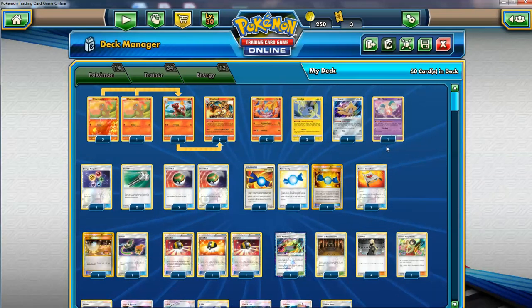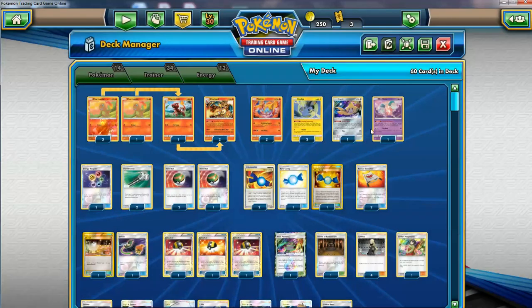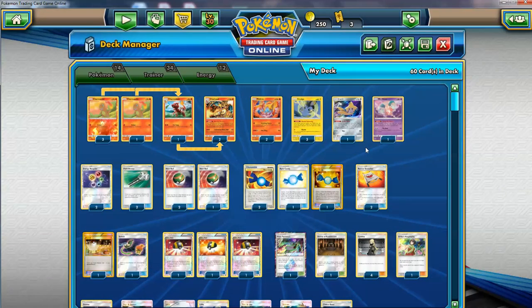Then we gotta have our searchers, 3 Nest Ball, to get those Charmander and other basic Pokemon quickly. Depending on the game state, you want to get Jirachi maybe, or just Charmanders, anything else really. Even Emolgas, if you have everything else, then you can just get the first Emolga so you can start searching the other ones, get those combos going.